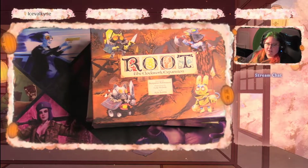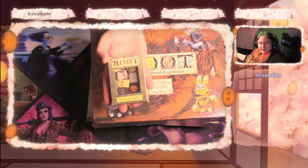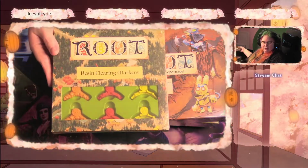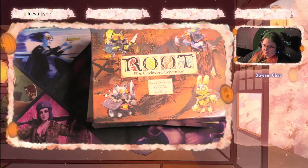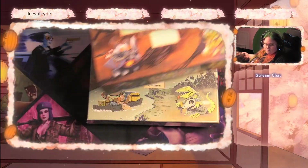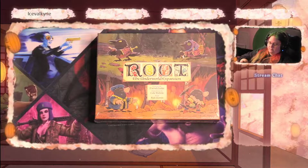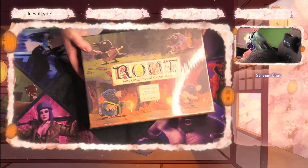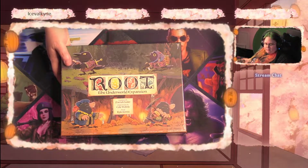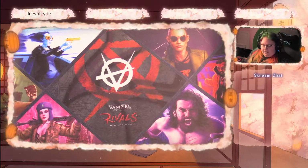For the expansions that we have, Siri was trying to talk to me. We have the Vagabond pack, the resin clearing area markers, and then the Clockwork expansion, the Riverfolk expansion, and the Underworld expansion. Now I believe it goes base game, Riverfolk expansion, Underground expansion, Clockwork expansion, and then the extra goodies. So we're going to open them up in that order.